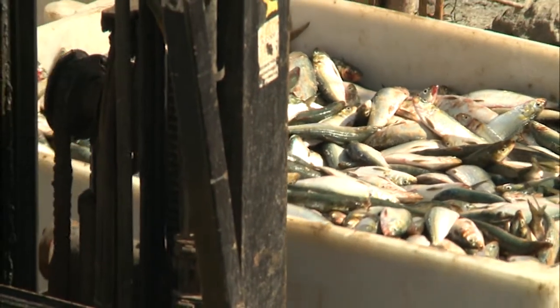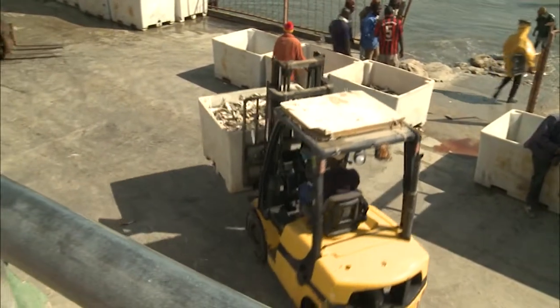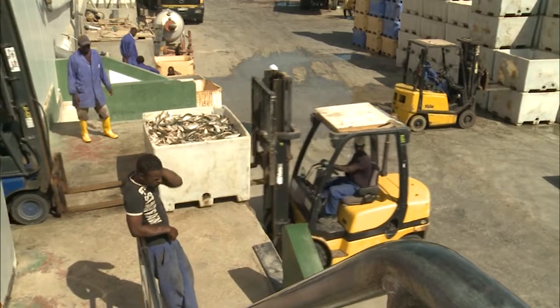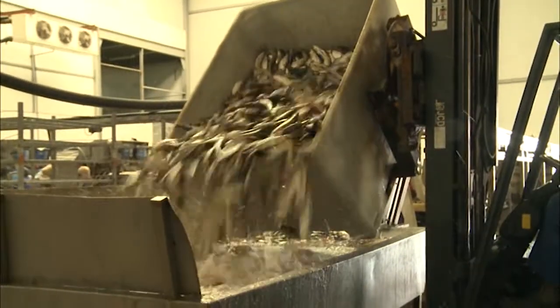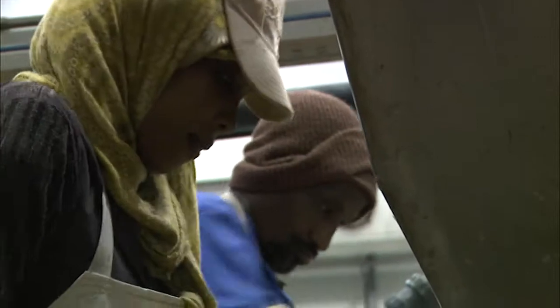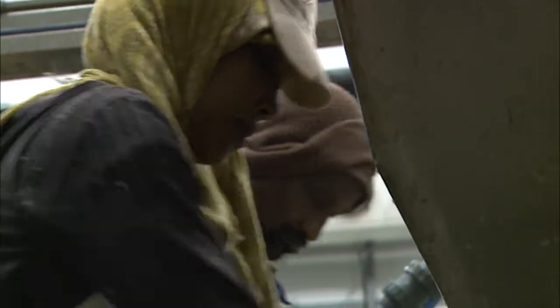Fish can be a sustainable resource, both as food and as a reliable source of income for fishers, processors and traders. In Africa, like everywhere else in the world, millions of people live on fish and seafood, and the demand is growing year after year. If marine resources and their habitats are not properly managed, over-exploitation could undermine food security and could lead to the loss of livelihoods for people working in fish processing plants such as those in Mauritania.